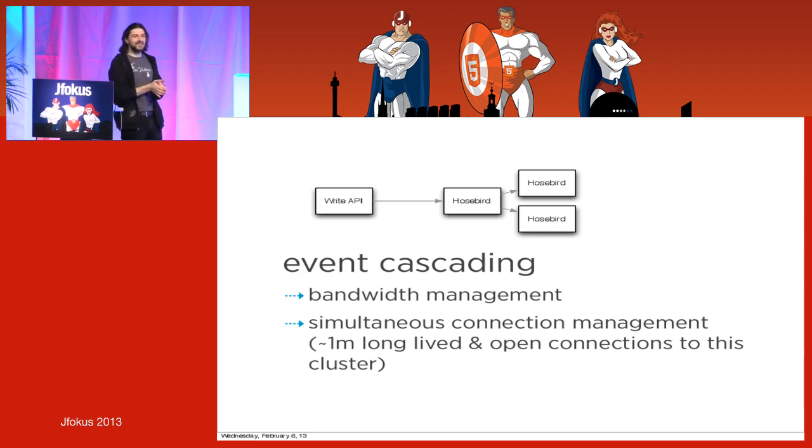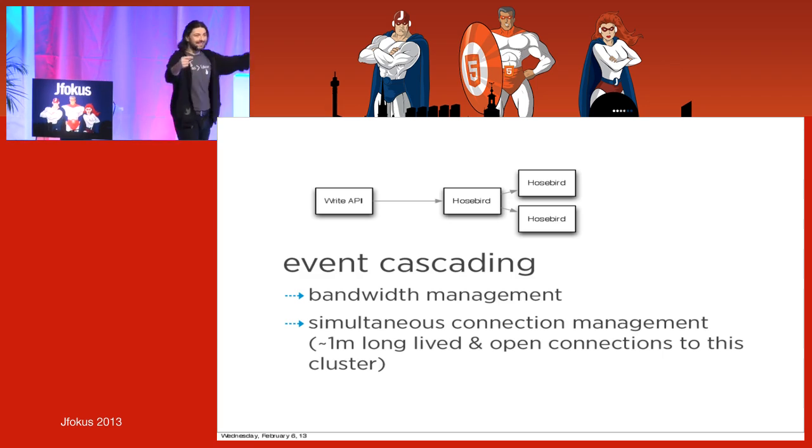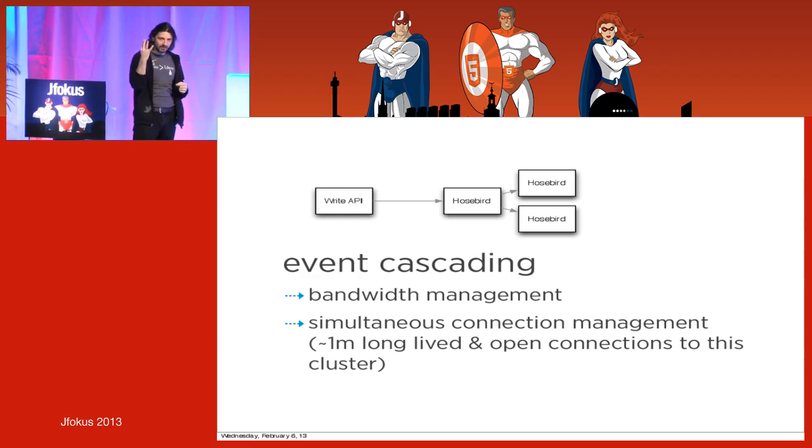It's a cascading cluster. You have one machine, everything comes in, it fans it out to 2 or several other machines at the next level, which mostly do nothing but fan them out to another level and another level. There are 4 levels of cascading in the Hostbird cluster right now, and you can always add a 5th one if people start tweeting 5 times as much as they do these days. And that last level is the edge.